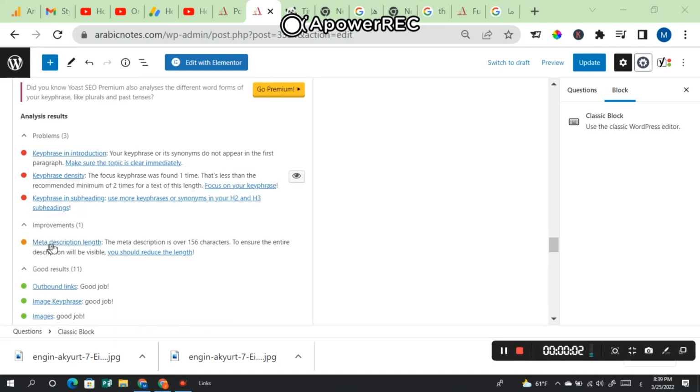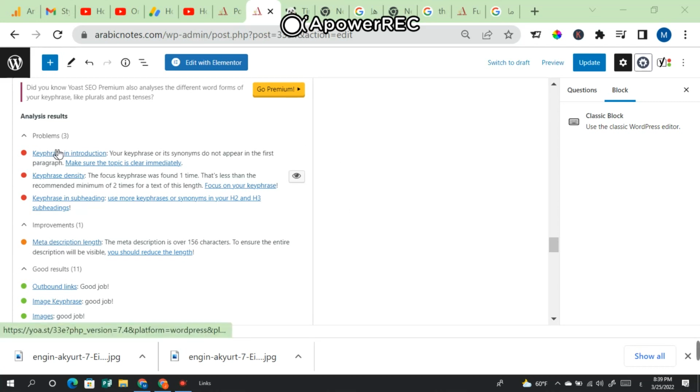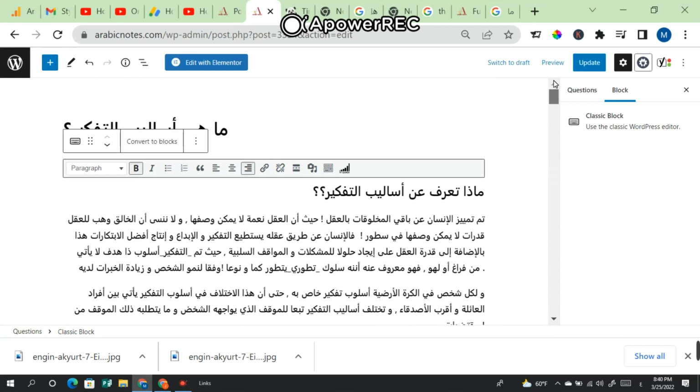And the meta description length is kind of good. It's not red; green and orange are good. The red one is totally a mess. And for the key phrase in the introduction, I'm not going to use it too many times. It will look kind of spammy, so you can add it if you'd like to.